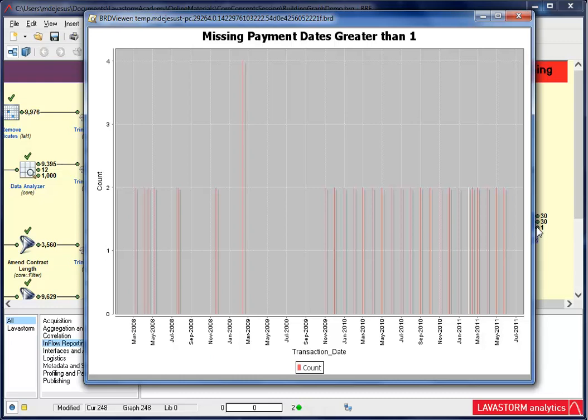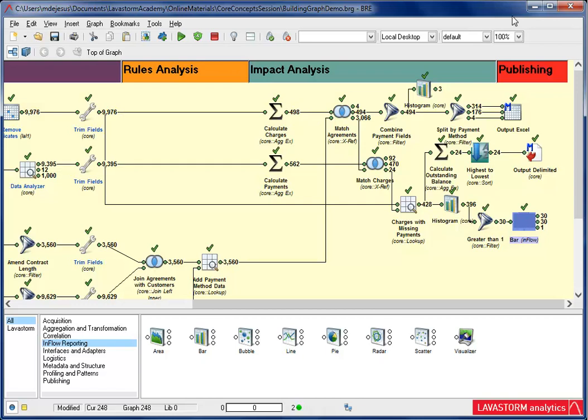When using the inflow reporting nodes, only certain data types will work when creating the charts. As you create the chart, either an error message will appear indicating which field has produced the error, or the chart will appear incomplete, as is the case with mine. As such, you may need to use a filter node to convert the data types prior to running the chart. One common data type that can cause an error is the date data type. As such, you may need to convert the dates back to a string for the graph to work, which is exactly what I'm going to do for my graph.